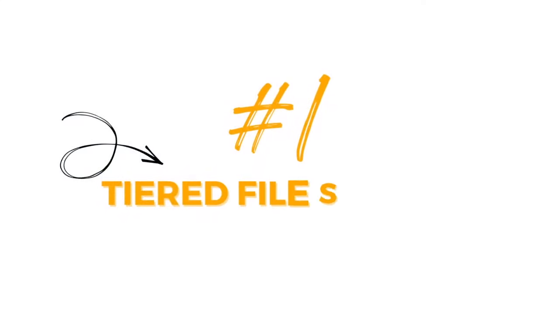So here are some important considerations and things that I do in order to keep my files organized. The first thing is to have a tiered system. I'm going to show you in just a couple minutes what I mean by that visually. But what I mean by a tiered system is to have a set of main folders and then a set of subfolders for those and a set of subfolders for those, and so on and so forth. Because you don't want to have all of the information all in the main folders, because it'll be too much information to get filed properly and for you to be able to find it.